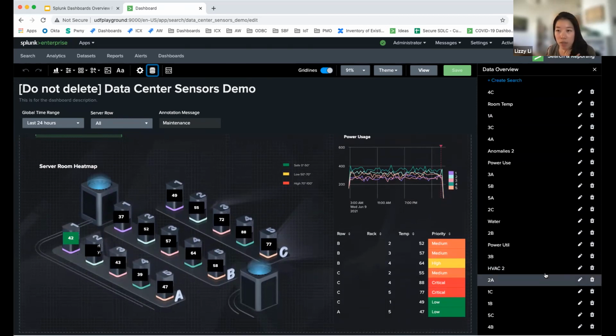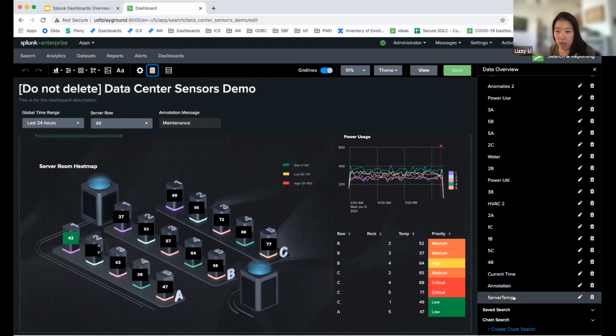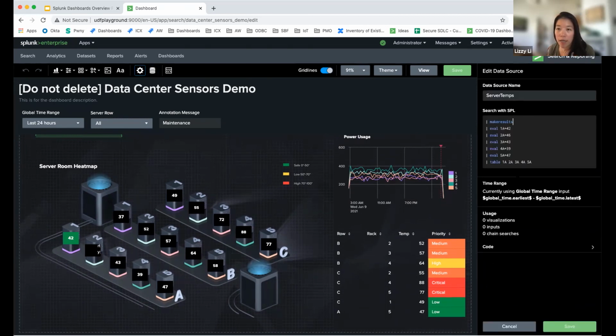But what I can also do is I created this server temps data source. If we take a look at it, of course, I'm using just dummy data, but this data source is actually returning to me 5 KPIs for 1A, 2A, 3A, 4A, 5A.